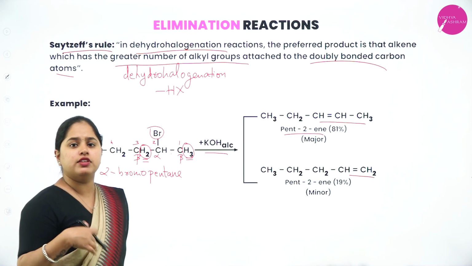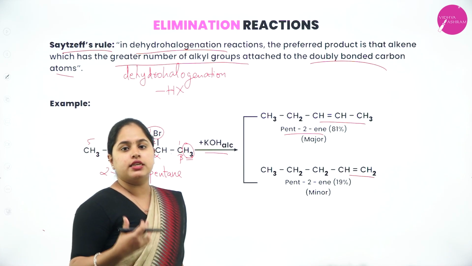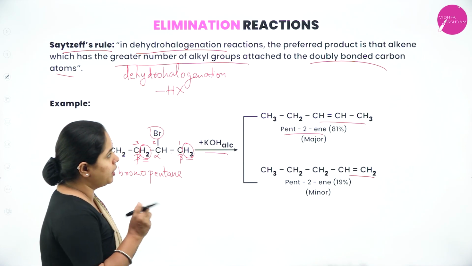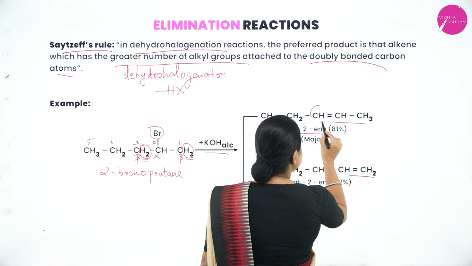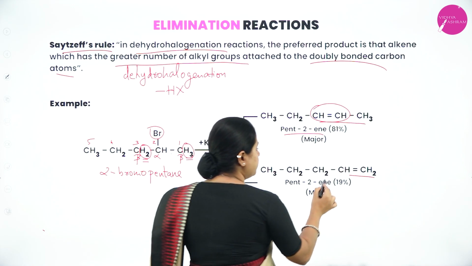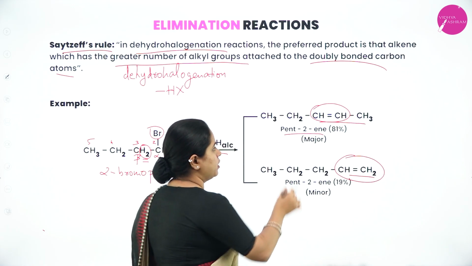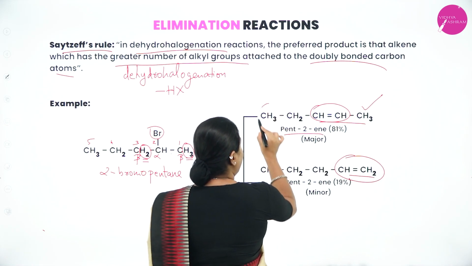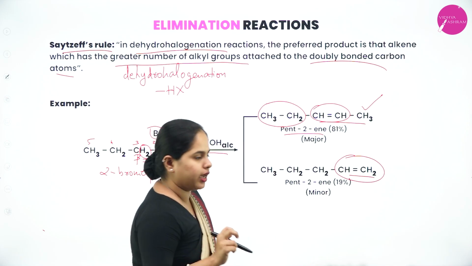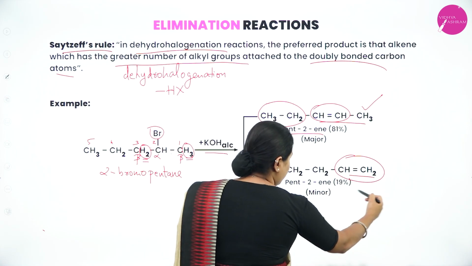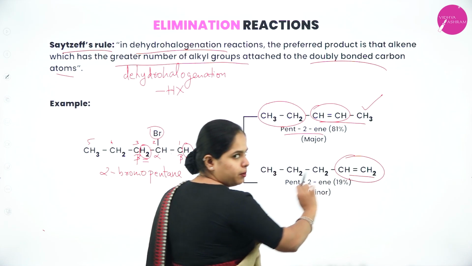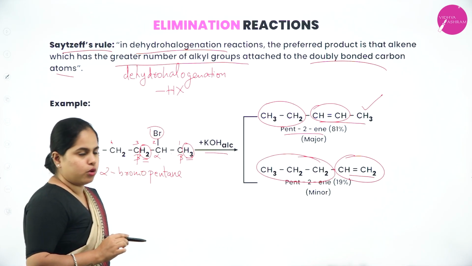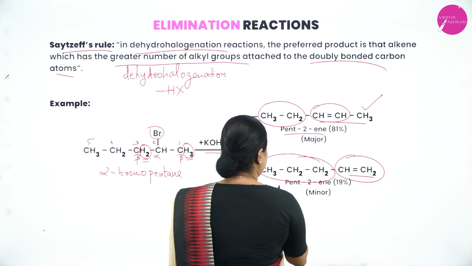So, how do we decide which is the major product? It will be based on the number of alkyl groups attached to the doubly bonded carbon atom. So, here is the double bond which is present. To this double bond, here is one methyl group, and another ethyl group is also there, so 2 alkyl groups. But here you can see this is the double bonded system, but you have only one alkyl group, which is a propyl group. So, here you are having 2, here you are having 1.